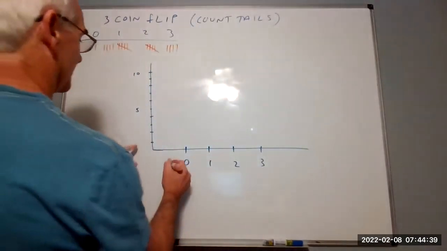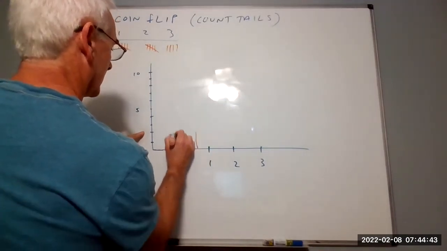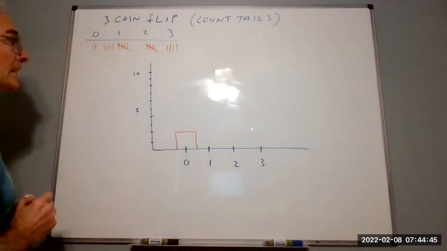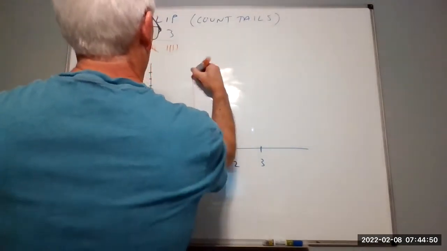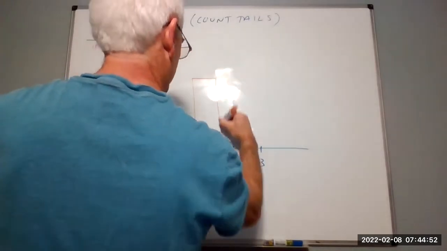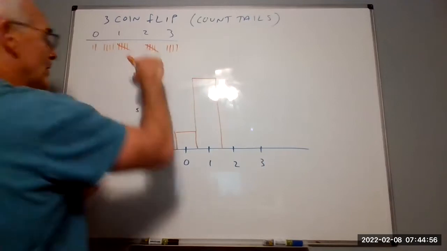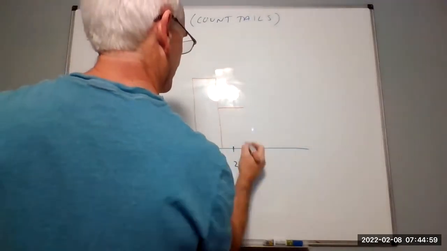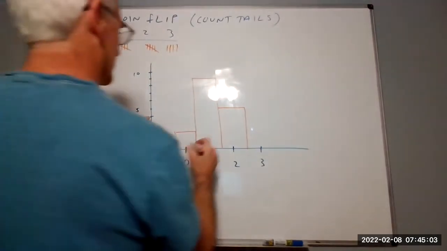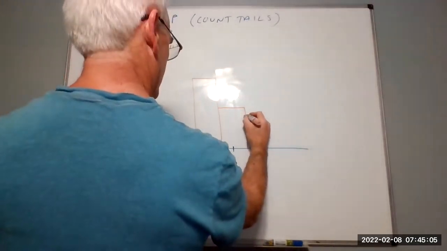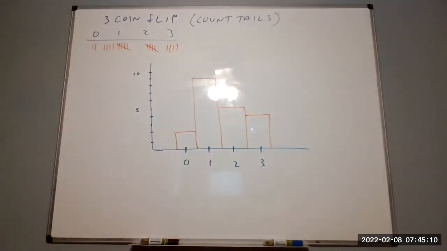So hopefully then you got something that looks like this. There's my 2. Now that's 9. And graph paper makes this really easy. You don't have to estimate. The number 2 happened 5 times. And the number 3 happened 4 times. So hopefully we have a picture that looks something like this.